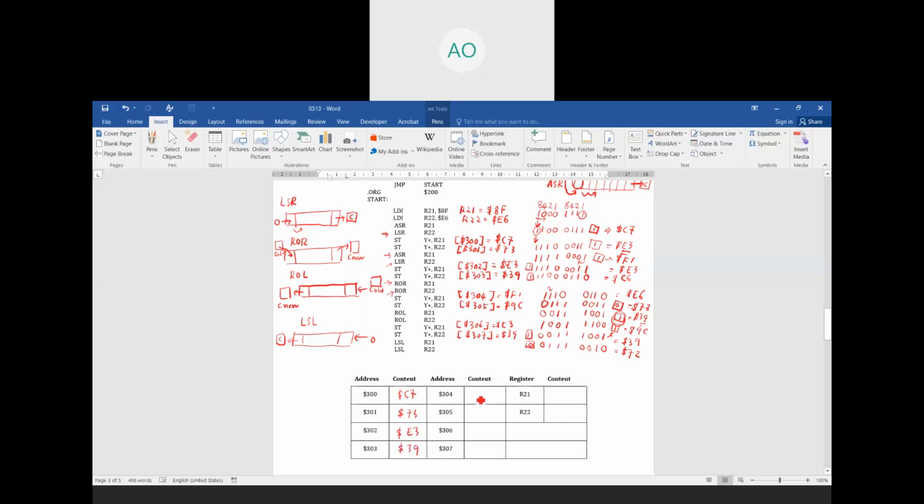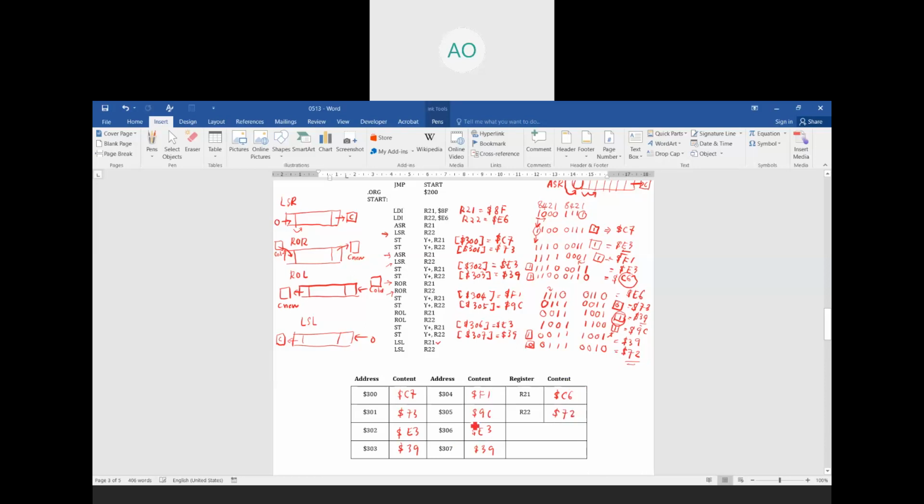And what about this one here? F1. Nice. C, E3, 39. R21, this is the current value of R21, the last one, right? So this is C6, and last but not least, R22 is 72.